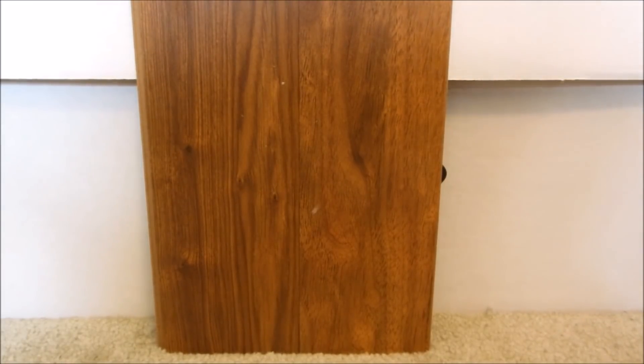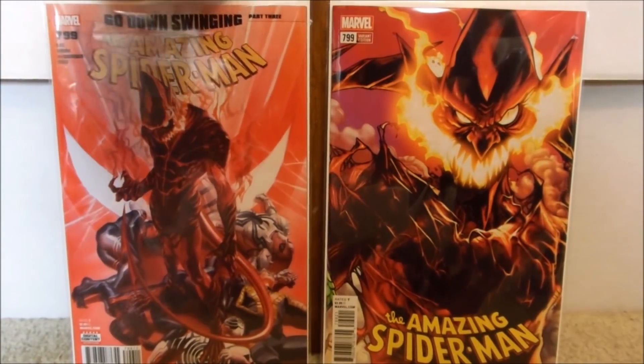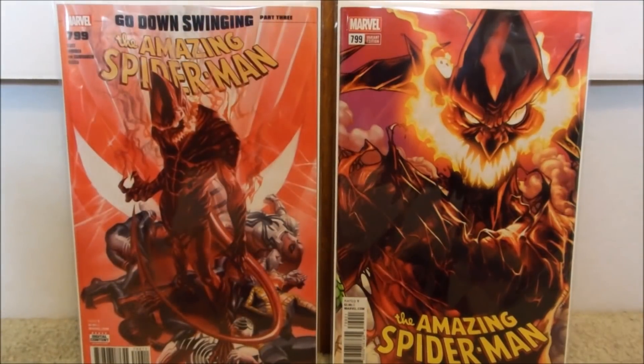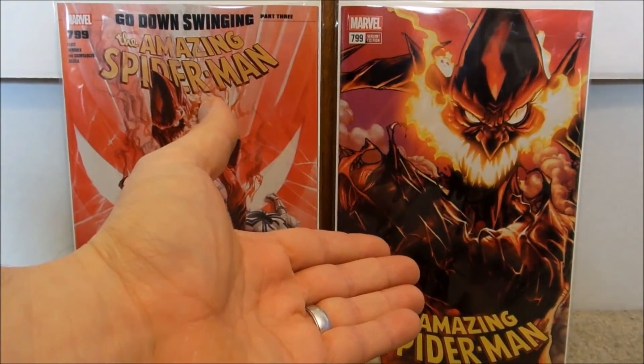This is a book I'm sure everybody and their grandmother is going to be showing today. This is Amazing Spider-Man, $7.99 — that's the regular cover, and this is one of the many variants. I got two of each because I have it on my pull list — it's limited one per customer for the store that I go to. One thing I find interesting lately is the regular issue has better artwork than the variants. From Marvel's business perspective, most people tend to buy variants, so they figure they need to entice people to buy the regular copy by putting the better artwork on that one.